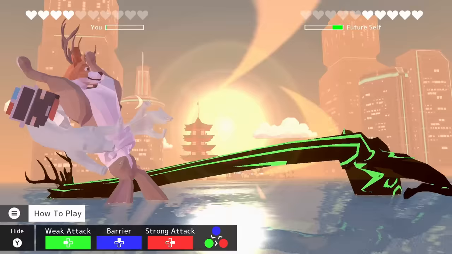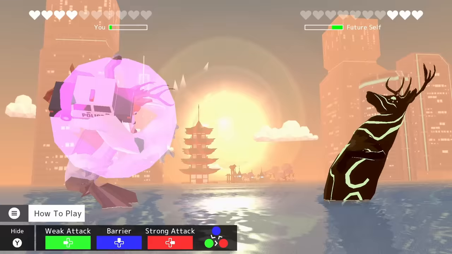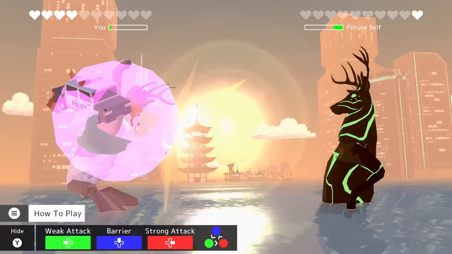Okay, weak attack. Good one, good one, good one. Okay, now what? Barrier. Oh, nice. We have to play defense. Weak attack. Get wrecked. Haha, you have two hearts left, you dirty, nasty animal. Oh, good one. That was so good. Okay, one more time. What are you gonna do next?